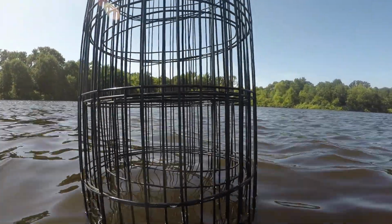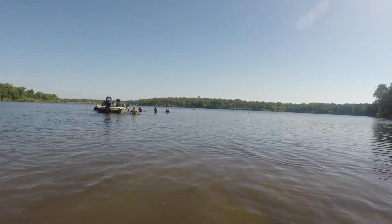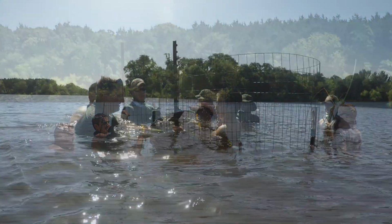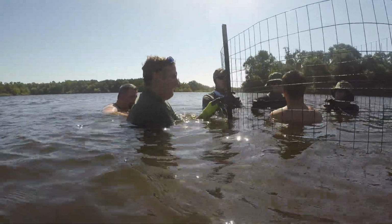Working with local authorities to benefit the lakes we are fishing will most often be gratefully accepted, whether it be a work party for planting lilies and aquatic vegetation, swim management, a trash cleanup day, or simply coaching sessions for youngsters to introduce them to the sport.